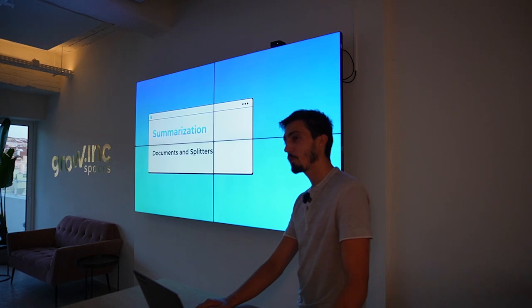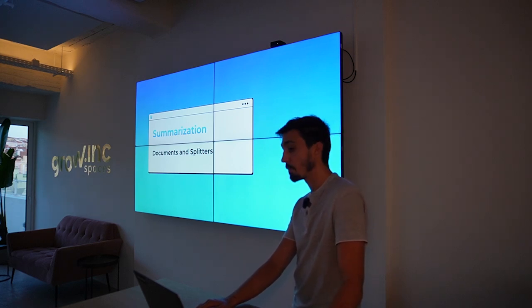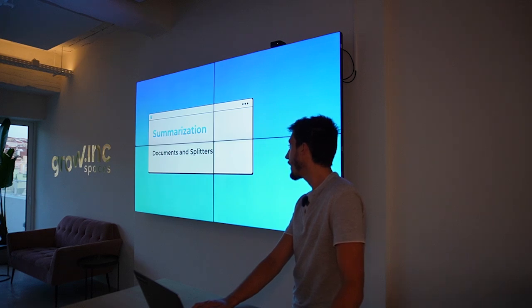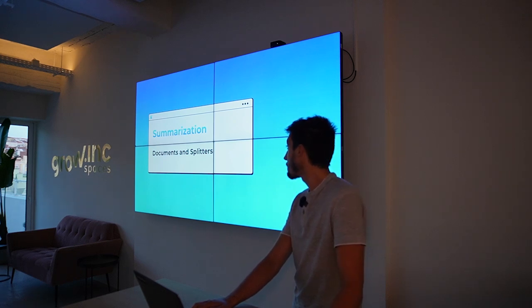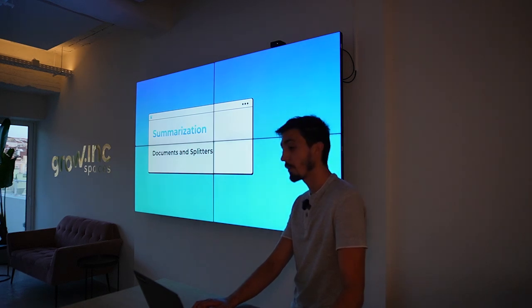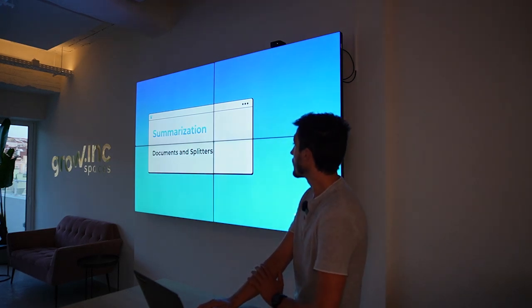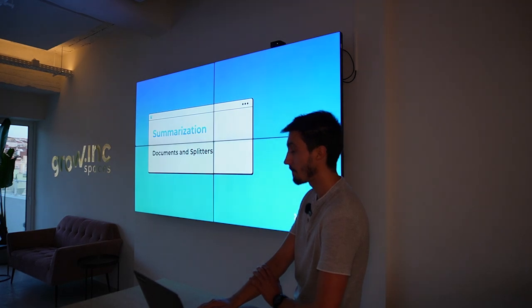By doing summarization, we faced some unique challenges. And I bet that anyone that's going to be using a large language model or a generative AI is going to face the same issues. So I think this is a very good example here, which is how can we summarize text?